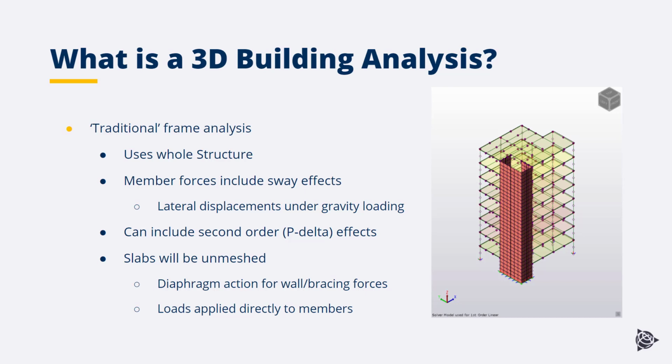And these displacements will change the distribution of forces and moments within the members, as the beams and columns would act like a sway frame to resist the lateral movement of the structure. As these levels will be free to displace, second order effects can be considered, as we will have the column displacements, which will be the basis of our big P delta effects.